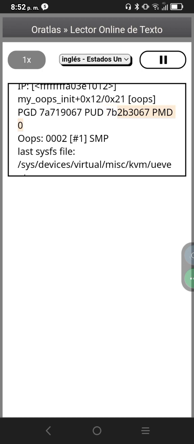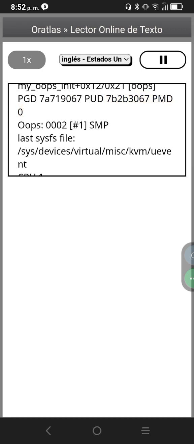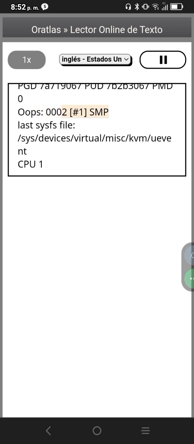PGD 7a7190067 PUD 7b2b3067 PMD 0. Oops: 0002 [#1] SMP. last sysfs file: /sys/devices/virtual/misc/kvm/uevent. CPU 1.